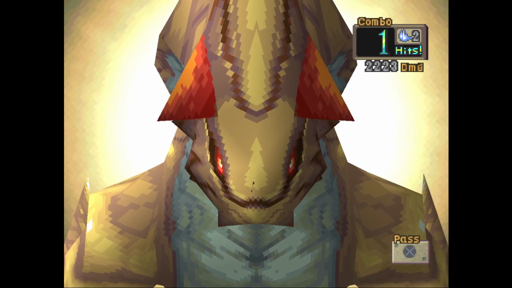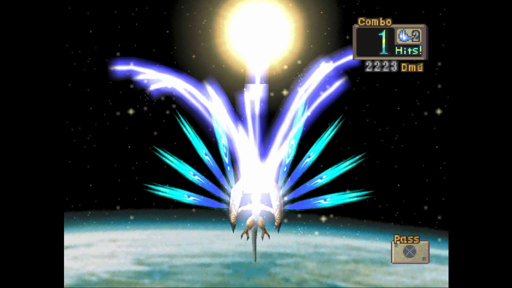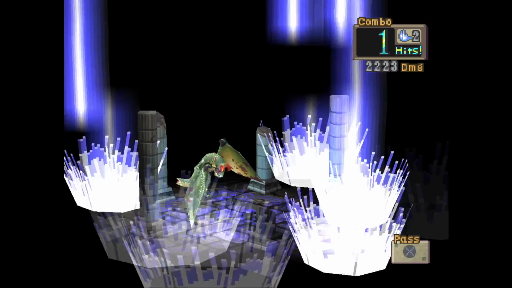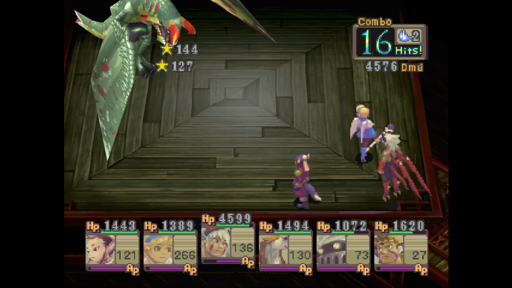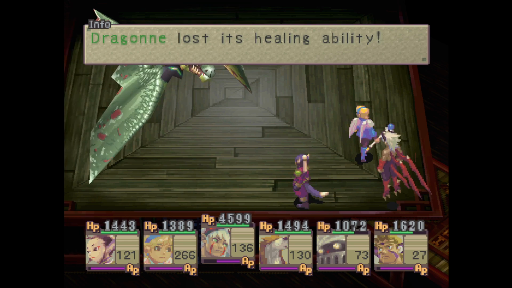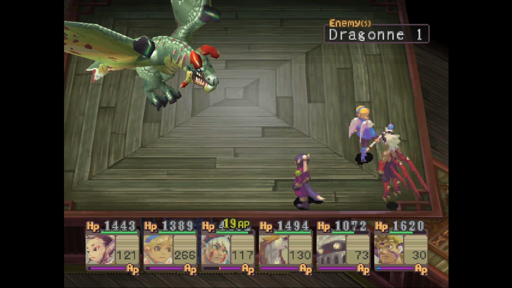And as usual, we'll at least see the first one. As Auld bombards the planet. Dragonne lost its healing ability. All right, it does have 30,000 hit points. Ow. That actually wasn't too bad.